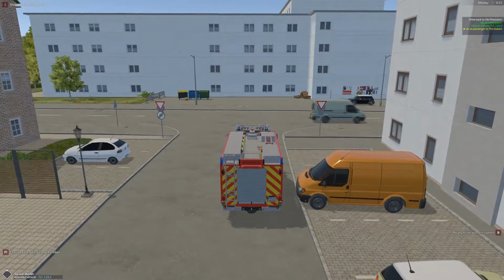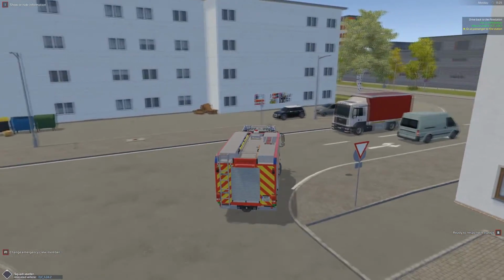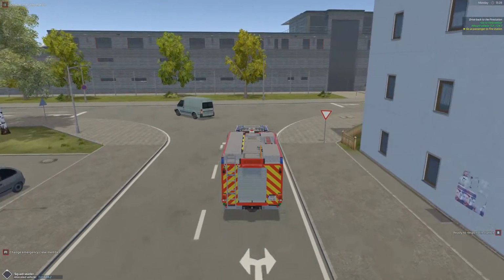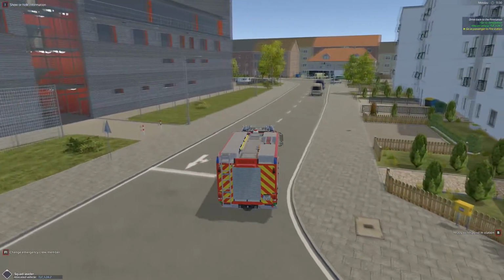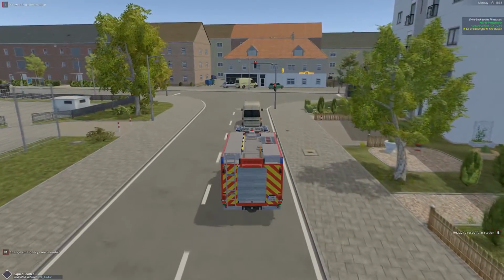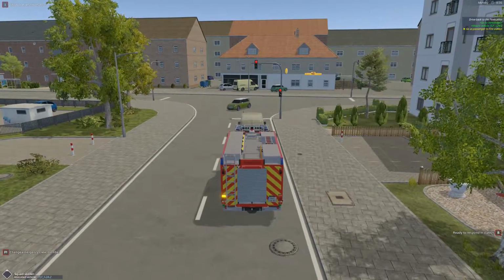So they do definitely stop back a distance from the intersection. But it's cool that we're getting some incidents. I hope that they continue to work on this game over time and it doesn't get to a point where it just kind of gets left behind.